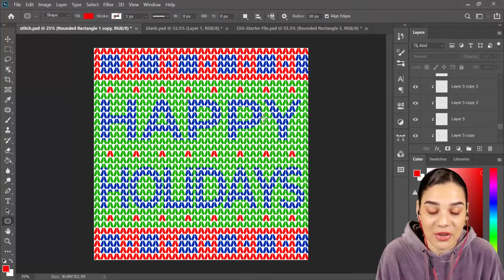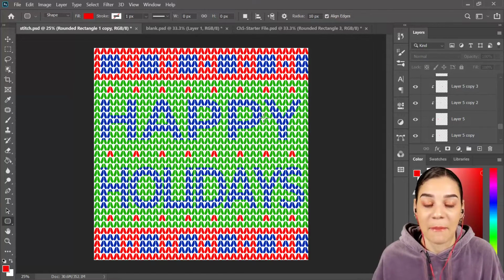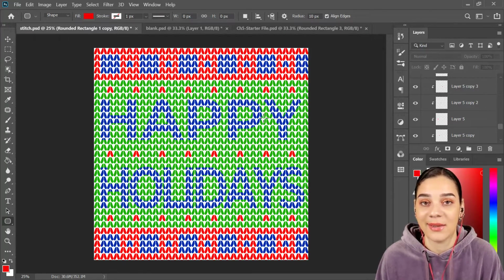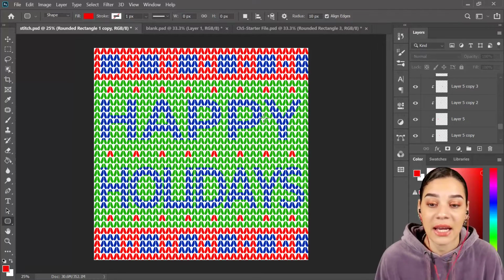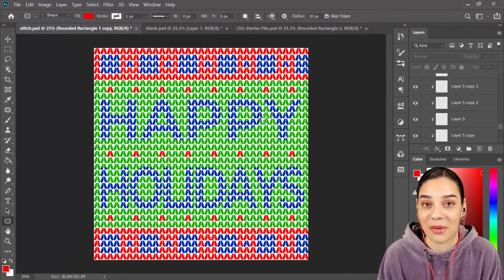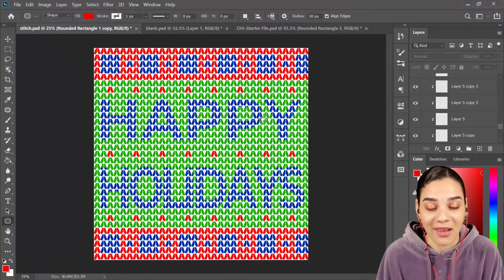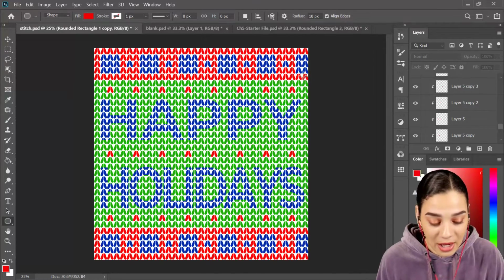Now the next thing that you can do if you want is you can do a displacement map and make a mock-up of your holiday sweater onto an image of somebody wearing a blank sweater or something, maybe to show off your design. Or perhaps you don't want to make a mock-up and you want to use this as perhaps a holiday card or whatever. It's really up to you what you do with these, but I think I'm going to make a mock-up.